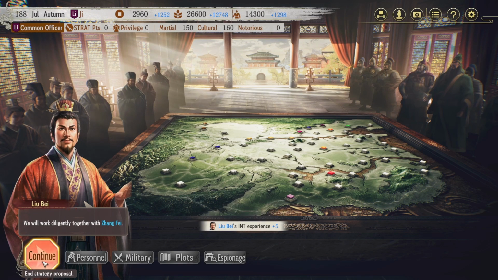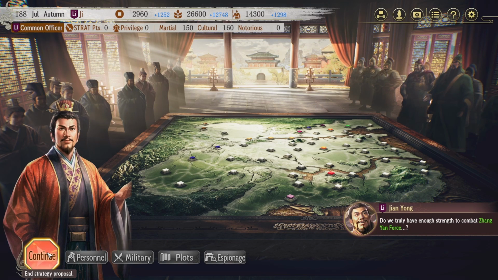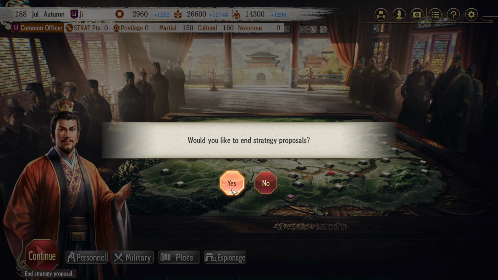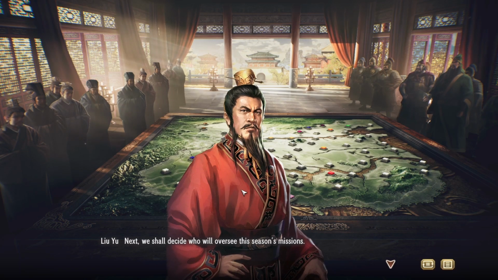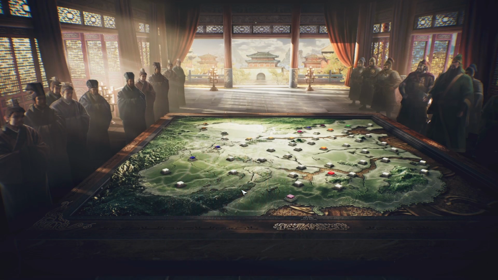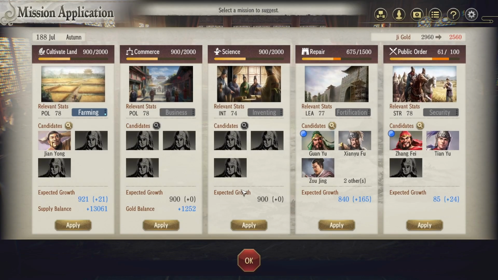Since I'm out of strategy points, I will now continue. I will now apply for a mission objective, so I can gain merit. The merit will be important to rank up.